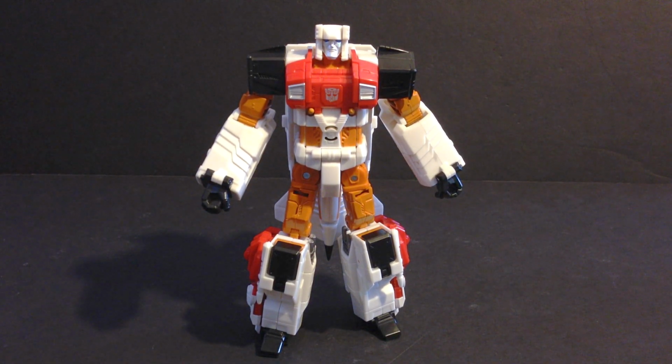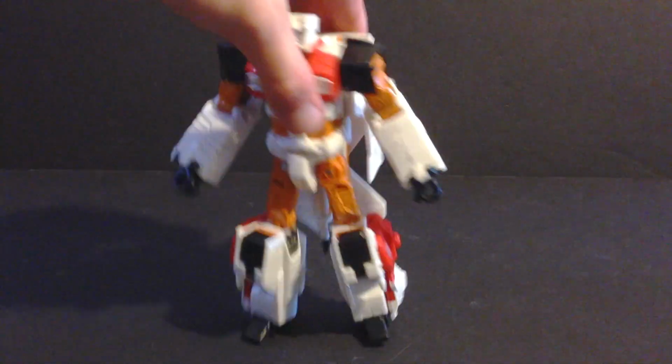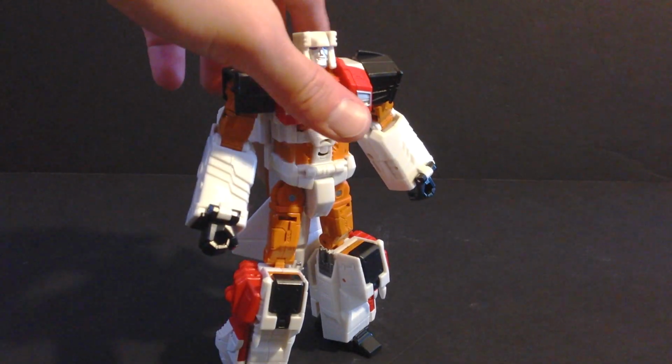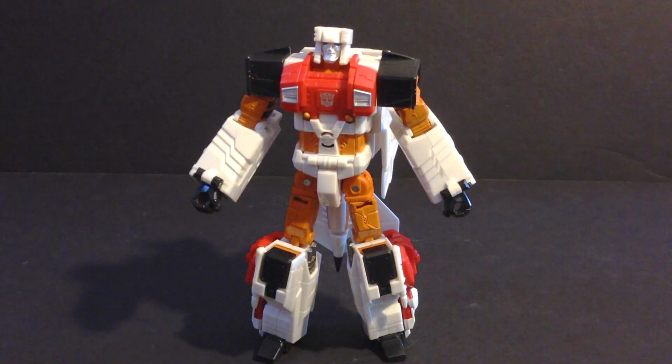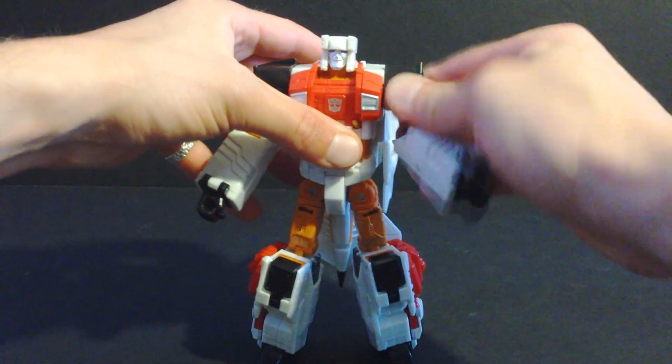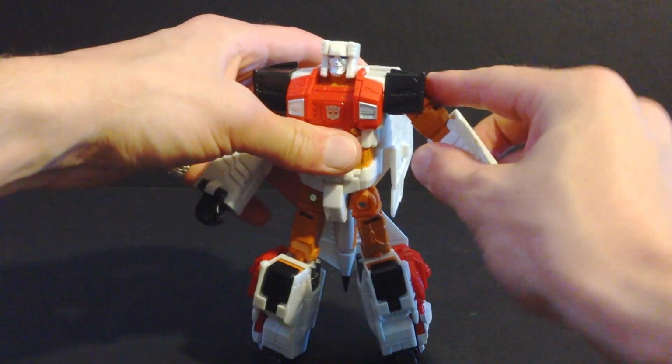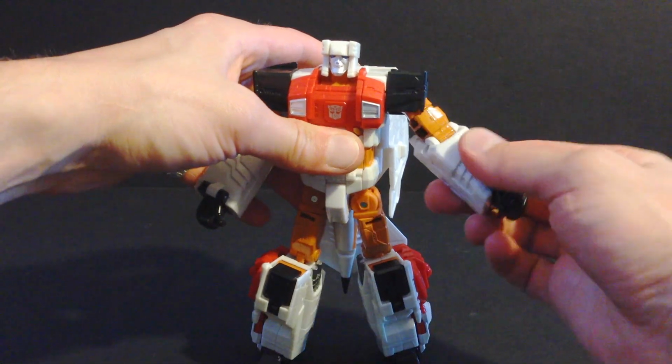Brings you back great memories of these toys when we were kids. And this is a very nice updated Silverbolt figure. And in terms of articulation, he's got 360 movement. He's got really nice stiff ratchet joints, which is good for the combined mode. Obviously, it has to be that way.